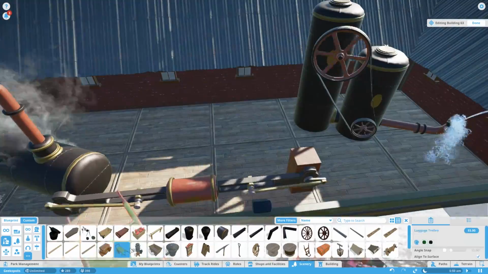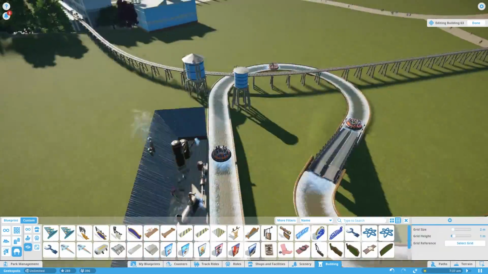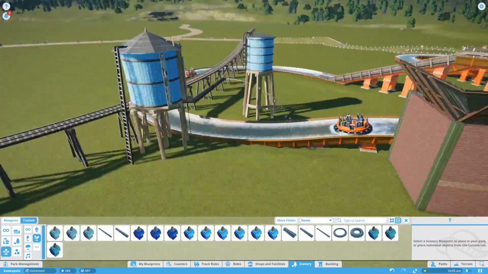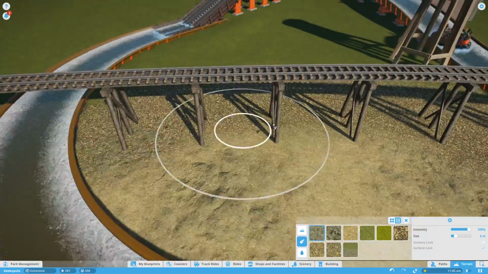I have no idea what this factory is meant to be. It's just got loads of steam and some reels and some cases. I don't know, it's all just filler. And then I love these water towers as well. I couldn't think of where else we would probably use them, so I decided to place them here as we move into the next area, and obviously that spout just screams to have water spouting out of it.